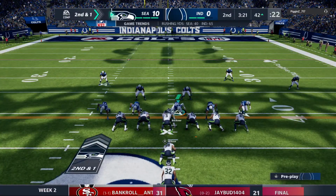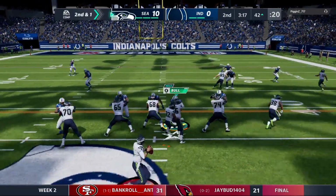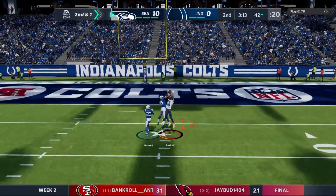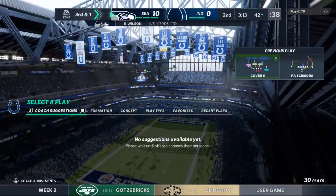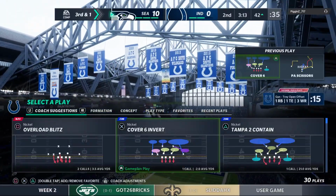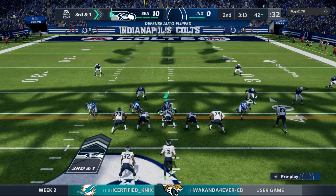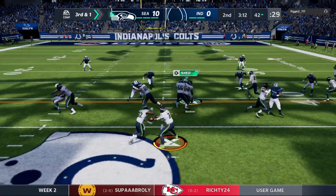And a lot of times you think if you blitz a running play, you're going to smother it. But a lot of the blitzers, they come in a little bit high. They don't have great leverage, and they're easily blocked and turned to the side. And that will be incomplete. Tried to dial up the long way out there, but it'll be 3rd down. It's another zone defense. It looks like it's open for possibilities, but they did a nice job patrolling the middle of the field and forcing an incompletion.